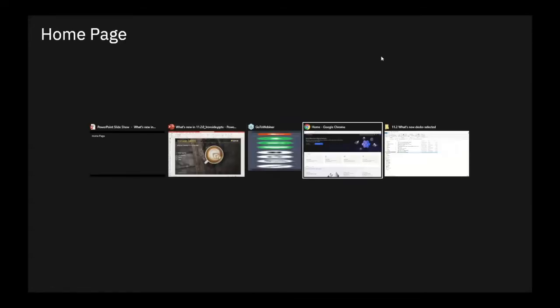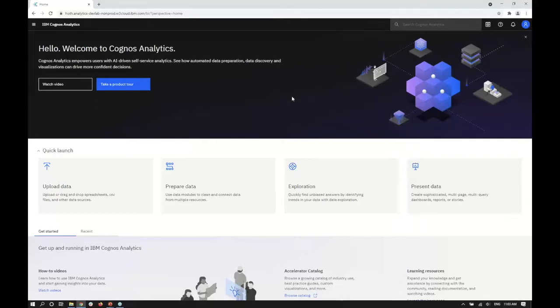Without further ado, let me go ahead and show you the UI revamp, starting with the home page. I'm going to flip into my browser. Again, if you can't see my browser, just let me know. All right, so this is the newly designed home screen. We have adopted the IBM Carbon design system. You can see the color, the fonts, the icons all got an update, and the overall design flow and the layouts have all changed. Carbon is the cutting edge new design on the market right now. If you've used our Cloud Pak platforms, other products, and Watson services, you will see some familiarity. This is the design that every IBM strategic product is adopting.